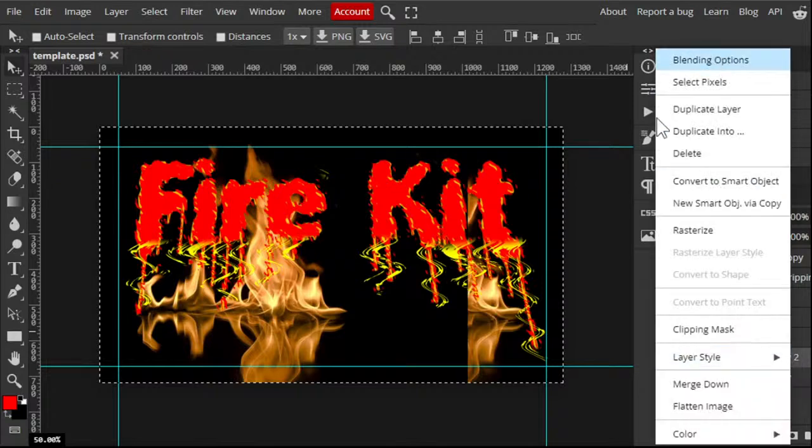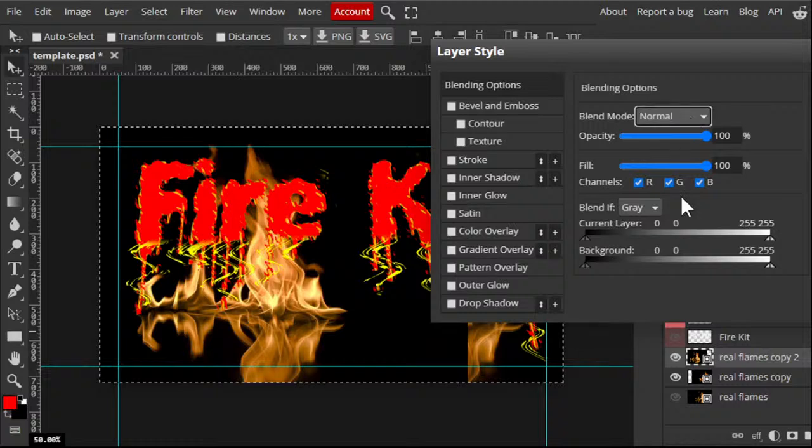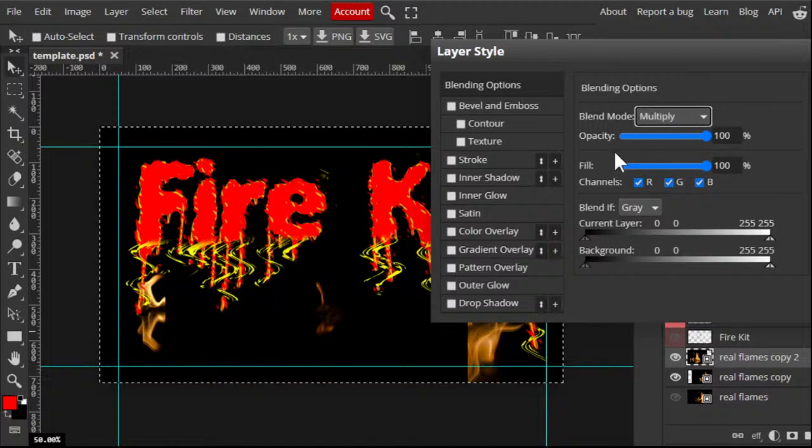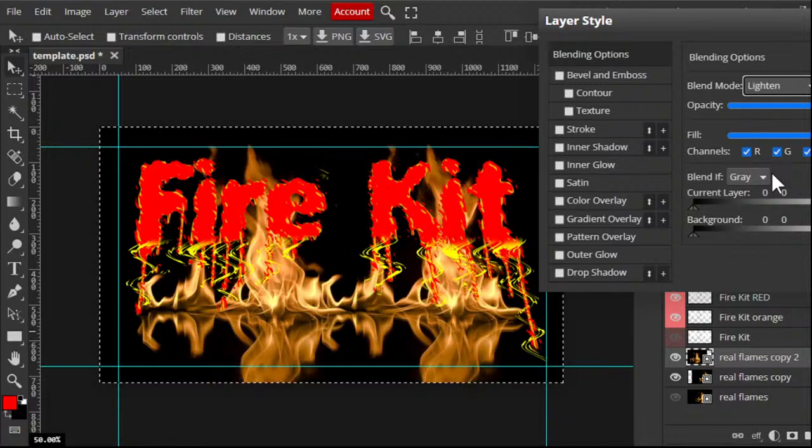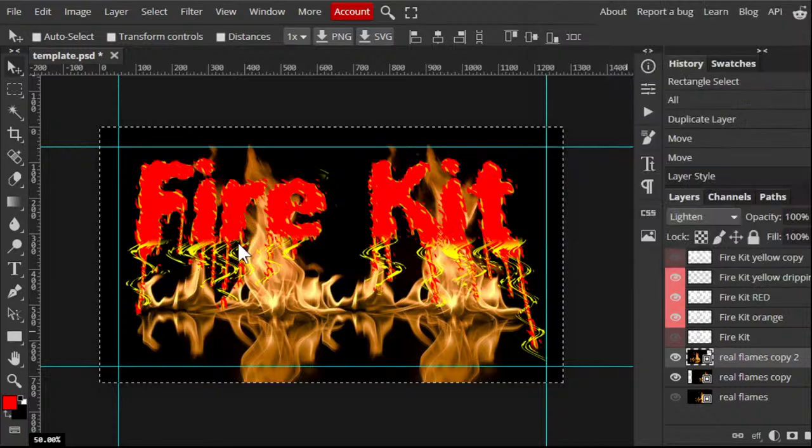Right click, blending options, and I should be able to go to not multiply. I think it's overlay or something. You'll see what I mean when I start hitting down on the arrows. Yeah, see? There's green. Whatever. So basically, it looks like I just mirrored it. Well, not mirrored it, but kind of cloned it. So now, that's not too bad. No, that's not too bad.